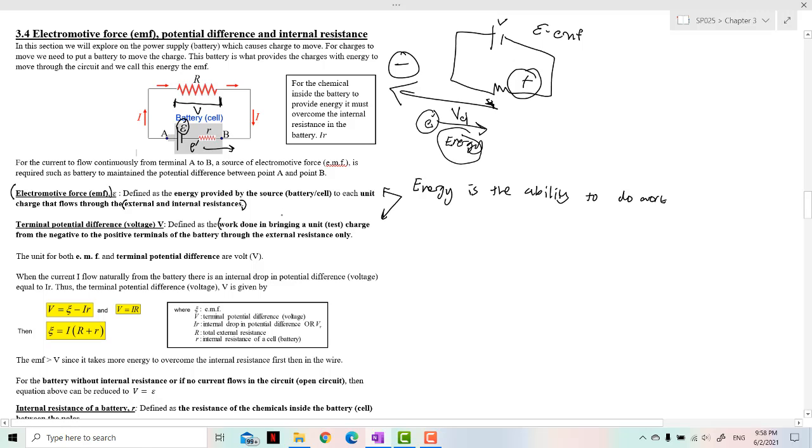Tapi kalau kita cakap just about the potential lah, ataupun the terminal potential, yang selama ni saya cakap there's a potential difference. Potential difference ini adalah term daripada chapter pertama. Remember our first chapter kita banyak cakap tentang potential. Okay, so the terminal potential is the work done in bringing our charge, which is our electron lah, from negative terminal to positive terminal. It's the work. But when we talk about electromotive force, we're talking about energy, tenaga yang diprovidekan oleh sel tu kepada kita punya elektron so that our charge can move.